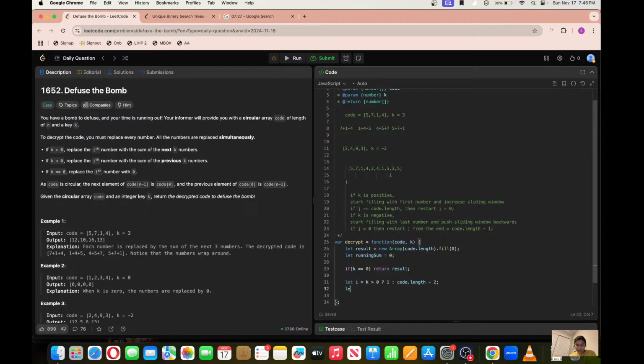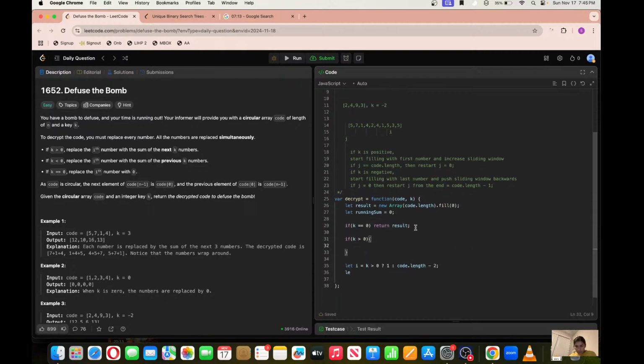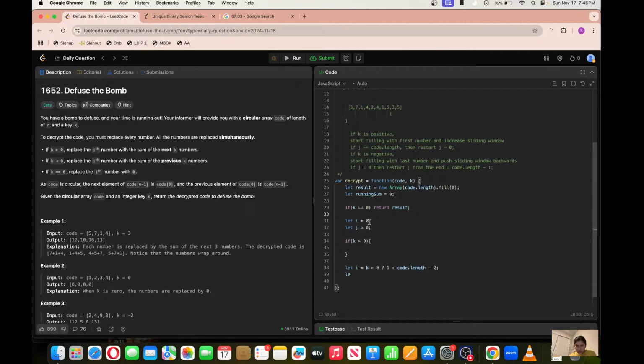And actually what I can do is, if k is greater than 0, then I can just say that I is equal to 1 and j is equal to code dot length minus 2.